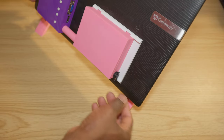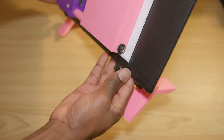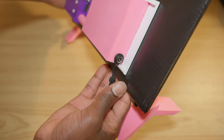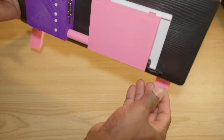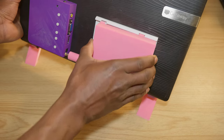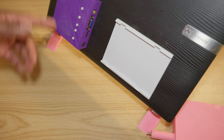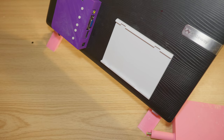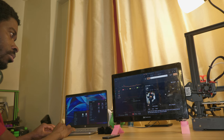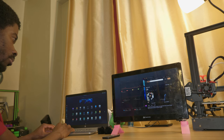You can go ahead and connect a charger to it. Any 12 volt adapter would work. You just connect any 12 volt adapter to this charge port and it's gonna recharge the battery very easily. And if you don't want to use the battery, you can remove it and just connect the charger straight to this port right here. And now you're gonna run the display from the wall, which is really nice. So this is how you build a DIY battery powered portable monitor.